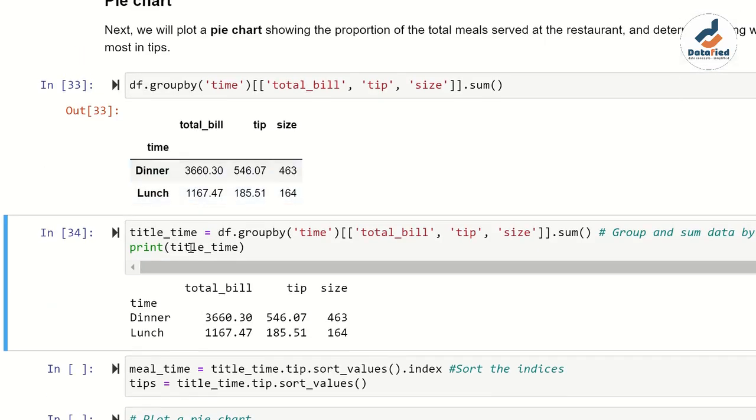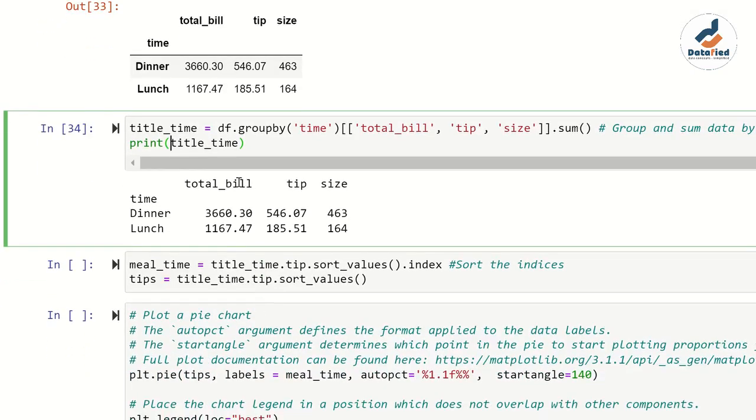Whenever you perform a group by function, you group your data by any given column, and you just get the output without print. It shows you the usual data frame where the index and the column titles are bold. But whenever you print it out like this, you don't have the lines, you don't have the alternating gray and white rows, and you also don't have the bold index and the bold column titles. All right, so this is the data set we're working with for our pie chart.